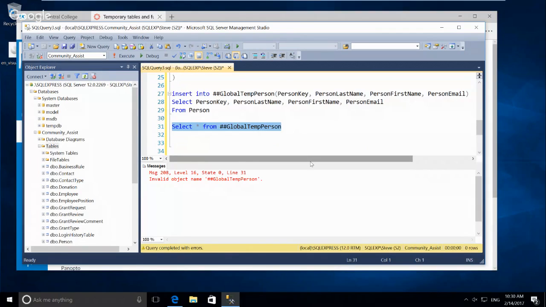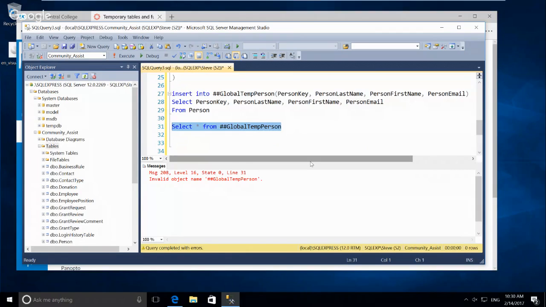Active sessions, right. Now, one of the things I'm not sure of, but which would take some tests: we added a new session right after we created our global, and it was still there, so it may be that all sessions have to close out before it goes away, which could be an issue. I don't know how often you use global temp, but if you had a group of people working on the same complex query, perhaps, I don't know.